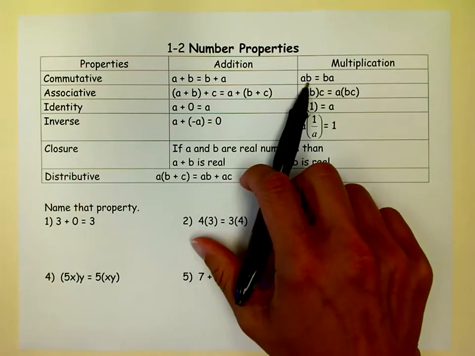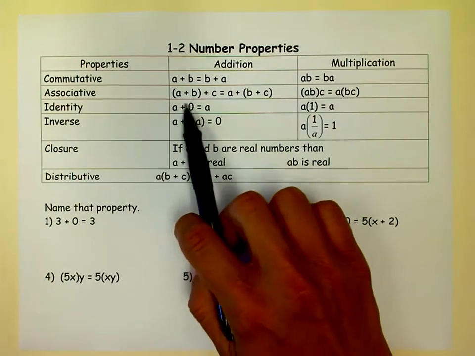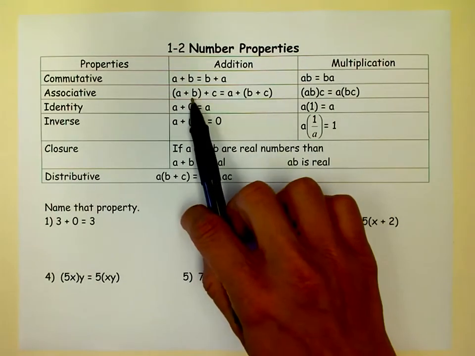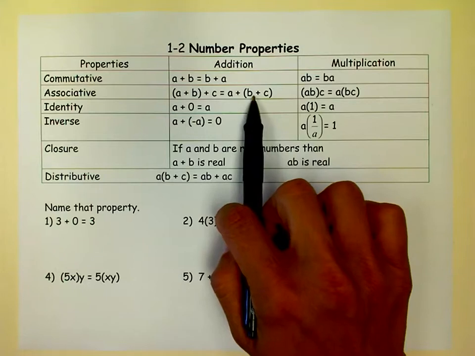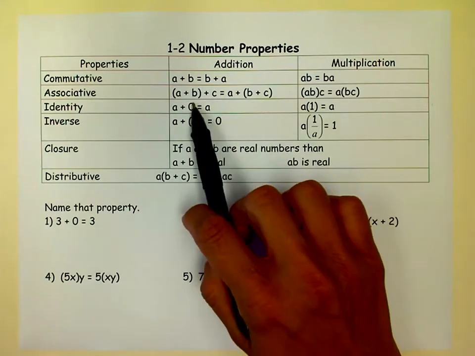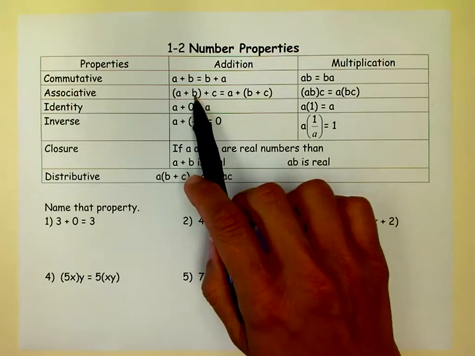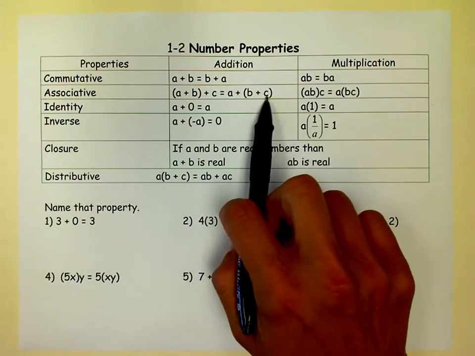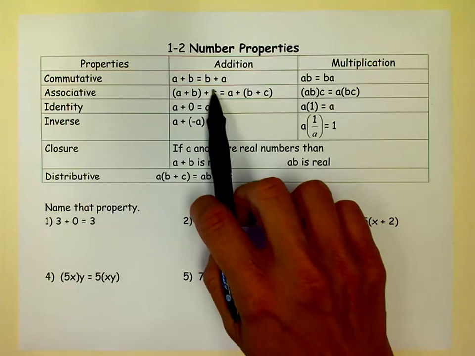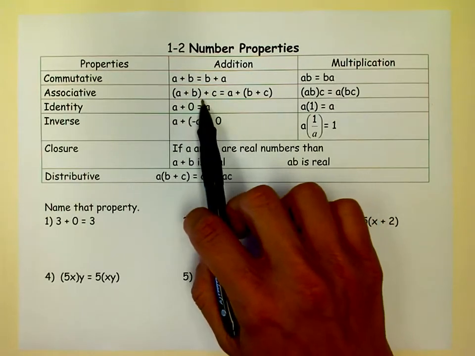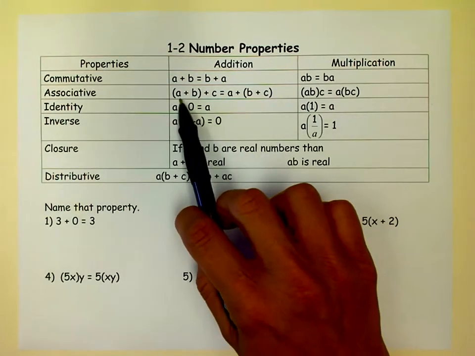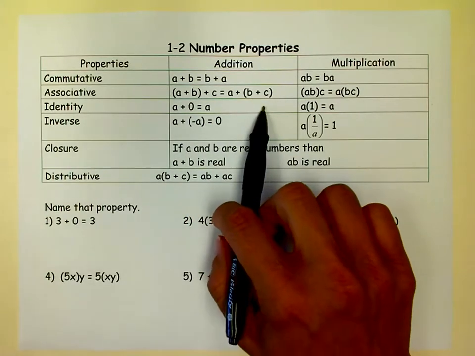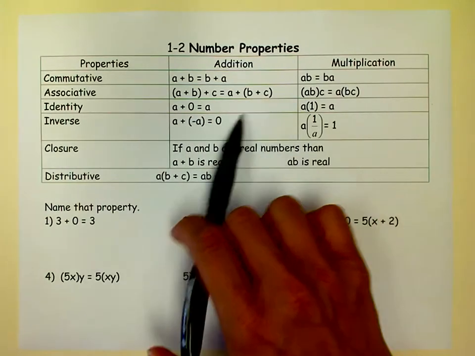The order switches. Associative property, you'll notice the order is exactly the same, but what's in parentheses changes, or what's done first. And I remember that if I was at a party and I'm B, sometimes I might talk to A, sometimes I might talk to C. So we can all be in the same room or on the same side, the order stays the same, but sometimes you're associating with one person and sometimes with another person. That's how I remember that one.